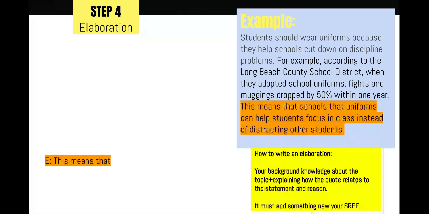Let's practice. The question is: should friends keep each other's secrets? The statement: 'Friends should keep each other's secrets.' The reason: 'because friends have to be able to trust each other.' Our example is: 'For example, according to Harlena Singha, in the article Developing Trust in Friendship' — that whole thing is my author tag — 'by keeping your friend's secret, you are keeping your promise and you allow them to trust and share things with you.' Now I want you to write an elaboration connecting that example back to the statement and reason, but also adding something new. Remember, you cannot just say 'this means that friends should keep each other's secrets.' What does that quote mean? Use your background knowledge about friends, trust, and secrets, and add something new to this SREE.